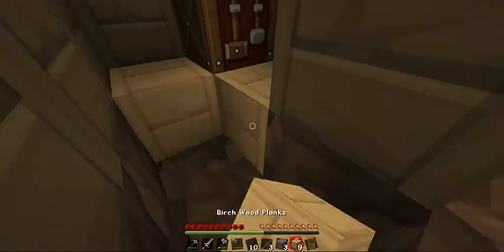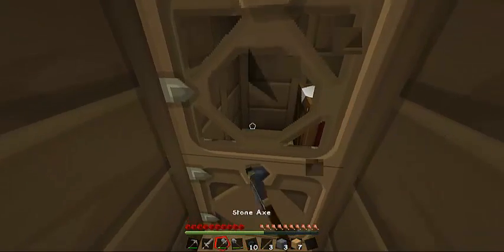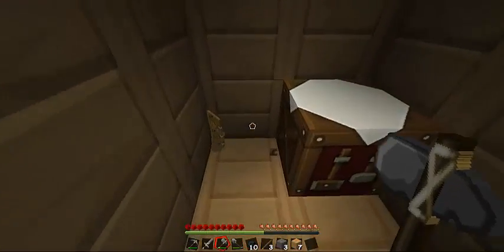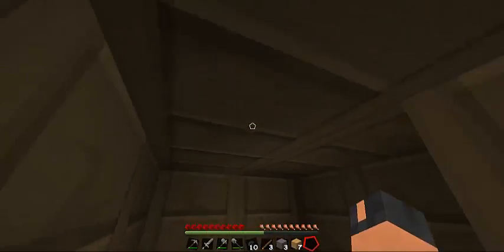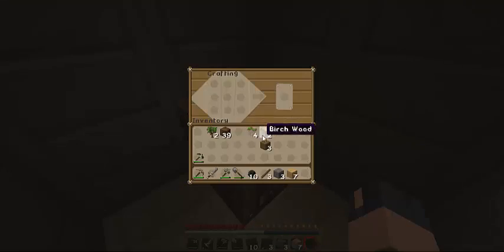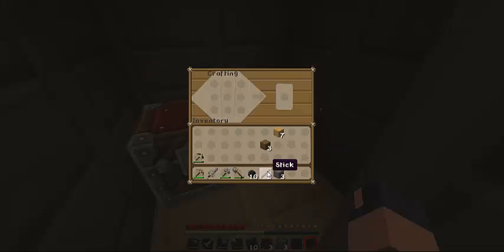We'll make it a little bit nice in here. Just put some floor. Like I said, it's not going to be big. Well, really, it wasn't going to be big. It's just going to have enough for a chest or two, a furnace, and that's about it. There we go. Yeah, the chest. And we store. Now we can store our useless stuff in there. Make some torches.